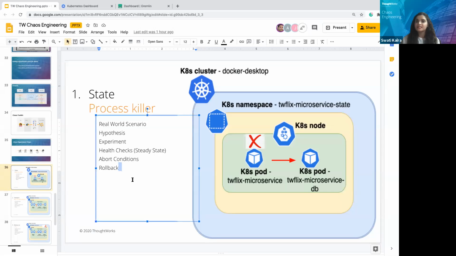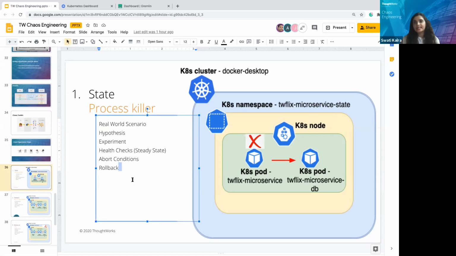And then comes a hypothesis. What is a hypothesis? A hypothesis is an assumption that you make. Before you start running your attack, you make some assumptions: when you do this attack, this should be my expected output, and this is how my application should respond when it is attacked this way. That is your hypothesis. Then the experiment is performing your actual attack and verifying whether the assumptions that you made for the outputs are the same as what you're actually getting.